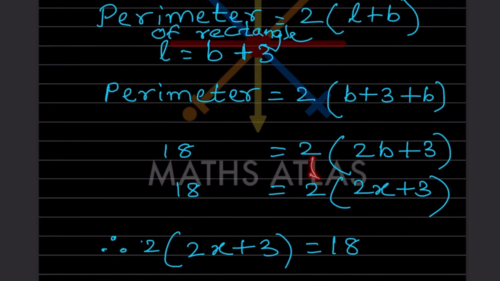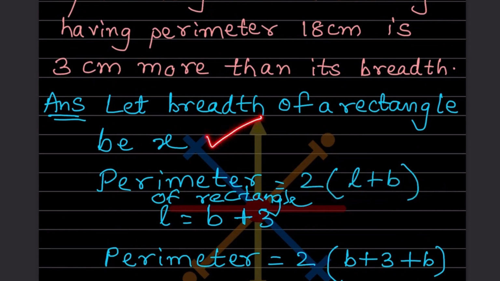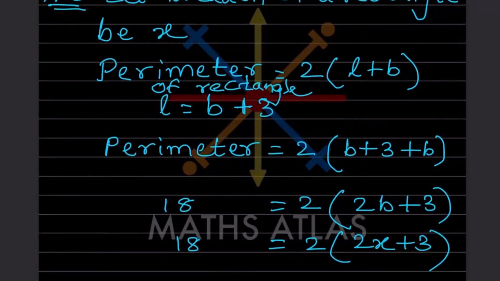2 is as it is. Now can you see why I wrote this X in place of B? Because what we had done in the start, we had considered the breadth as X. So now I have substituted that X. We could have substituted it here, but if I had written X over here, you could have been confused, because you know the basic formula for the perimeter, that is length plus B. Hope you got it. So at the last, I have substituted that X over here in place of B. Hope that is clear.